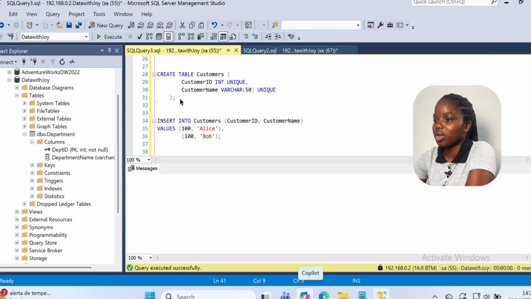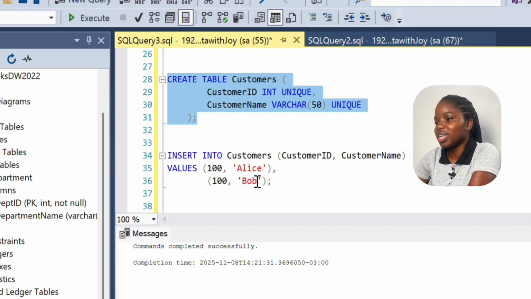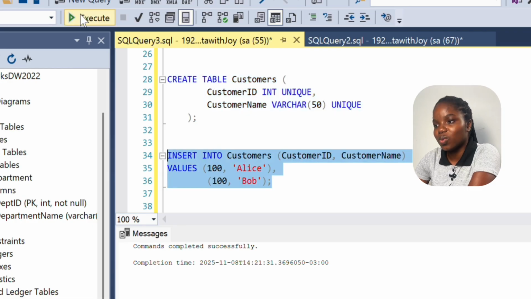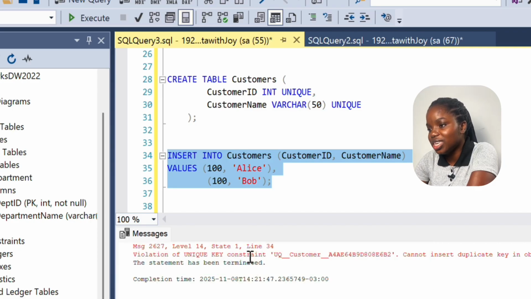Now let's see that work. So let's create our customer table. Our table has been created successfully. Now I have intentionally inserted two values that are the same, two customer IDs that are the same value into our customer table. Let's see what happens. Violation of the unique key constraints.